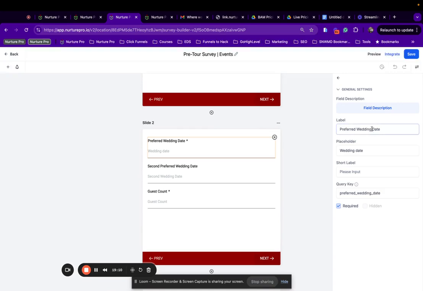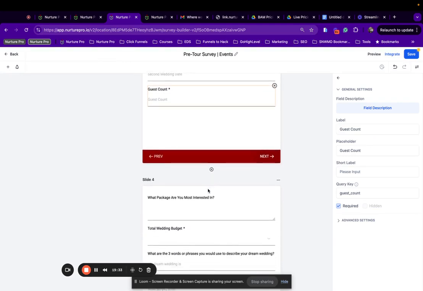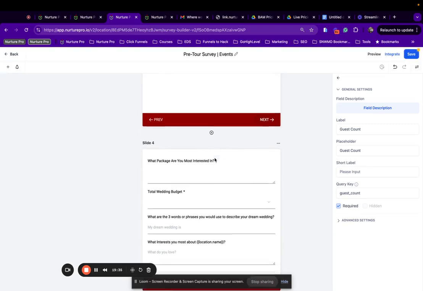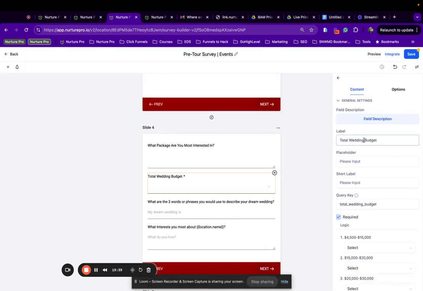This could be the preferred event date. This could be the second preferred event date. Guest count. What package are you most interested in? Total event budget.